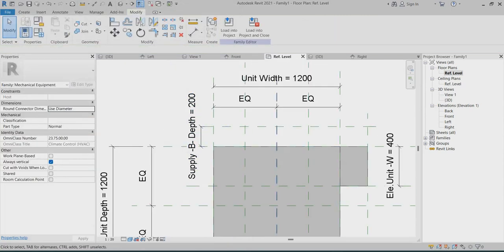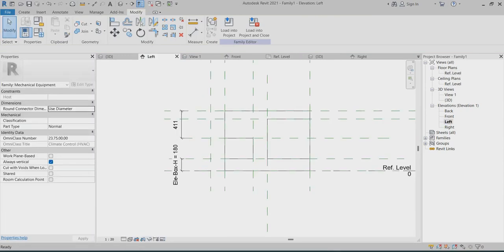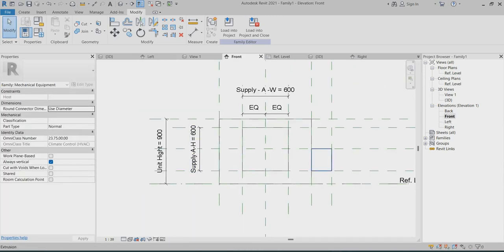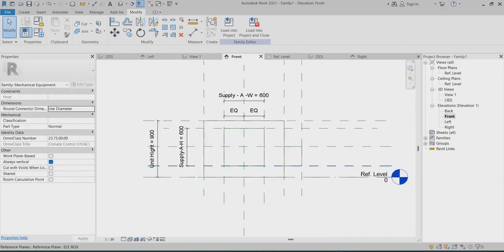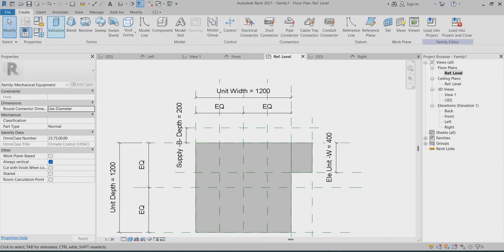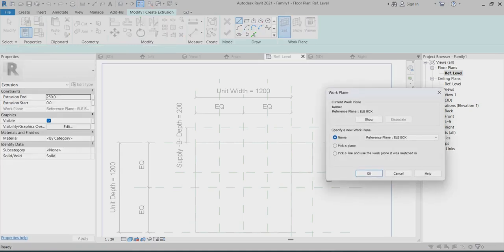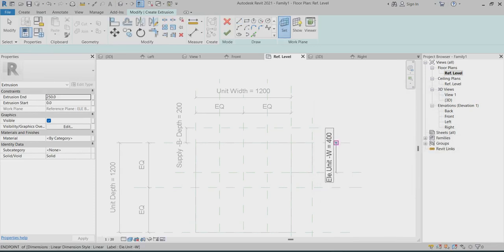So I can go back to my, yes. I can choose the same reference plan here also, right? I can go to create. I can choose the execution. I can go to set. I can choose the reference plan and I can create one more execution.